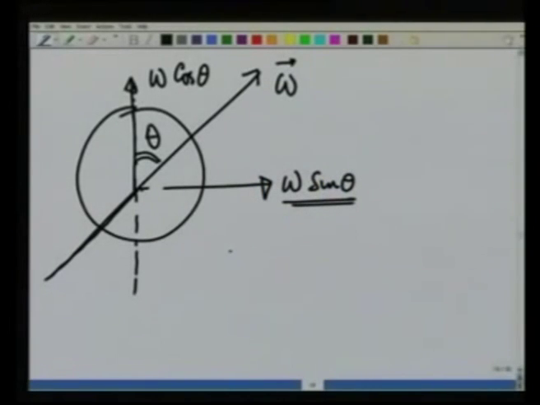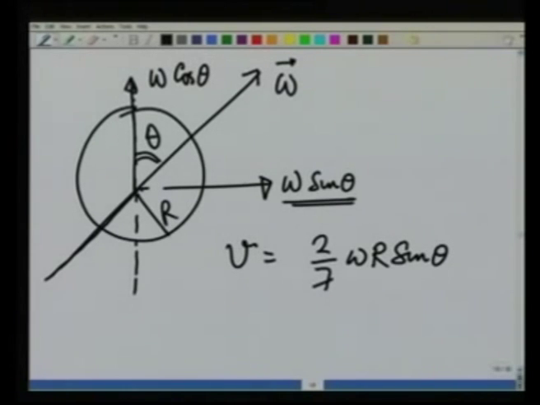So, the question I may ask now: what if I take a ball and rotate it with a speed omega sine theta and leave it on the floor with the axis of rotation horizontal? What will be its rolling speed? You can calculate that using the techniques that we used in the first 3 lectures. Its final speed comes out to be v equals 2/7 omega r sine theta, if r is the radius of the ball. So, you see, we could do this right away because we identified omega as a vector quantity and could take its component and realize that only the horizontal component contributes to rolling.